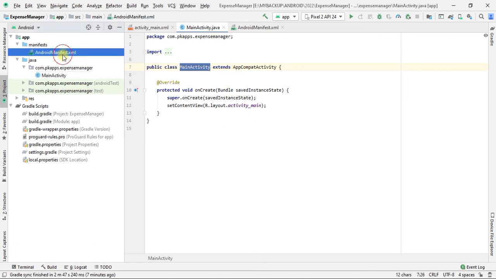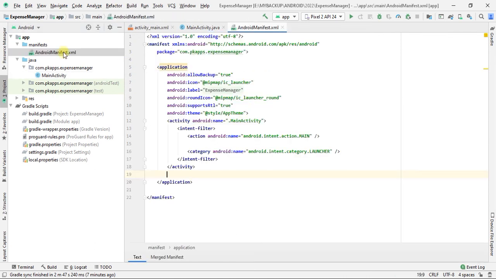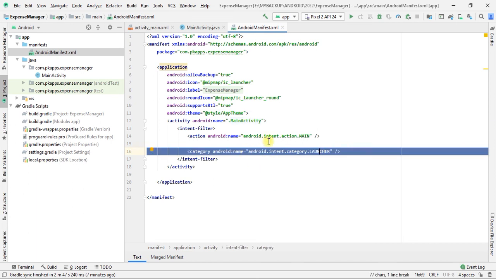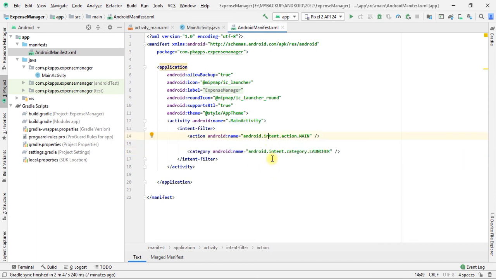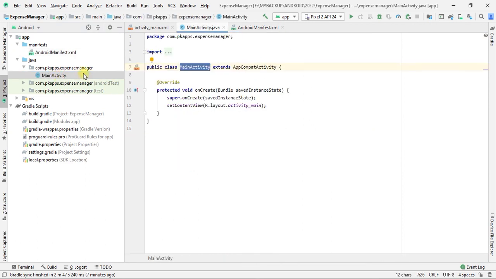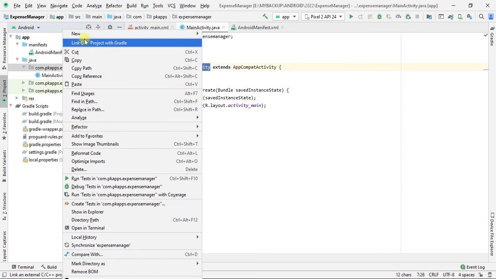Because in the Android manifest, you have declared it as the main activity, which is the launcher. The launcher activity will launch as the first activity when the program starts. So you can have many activities here. So you just right click and create a new activity if you want to create a new activity here.